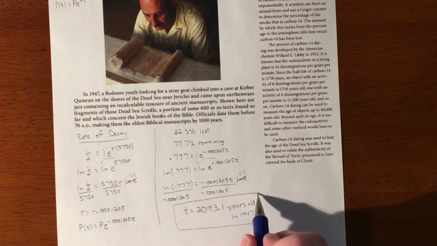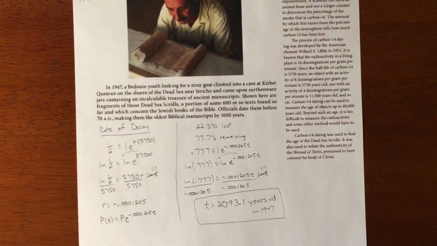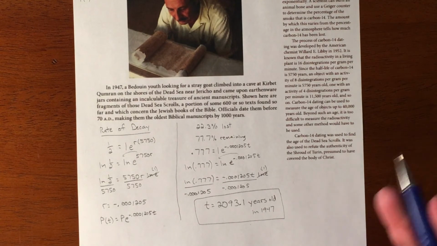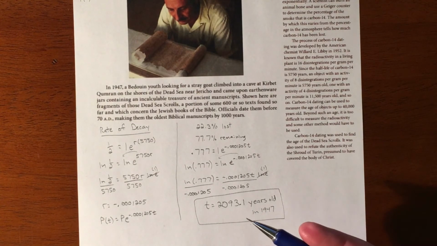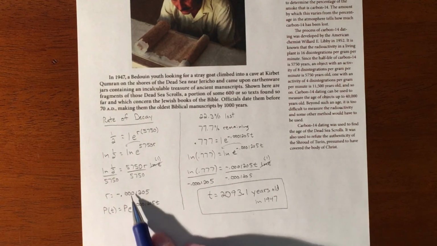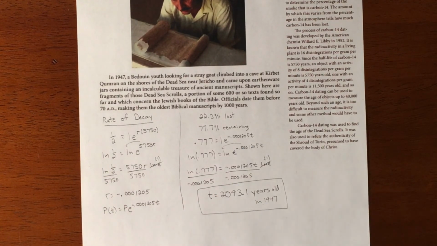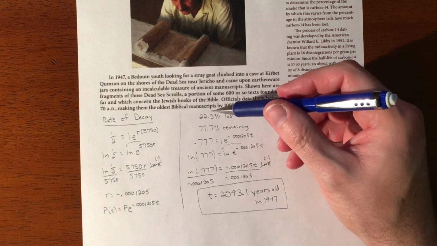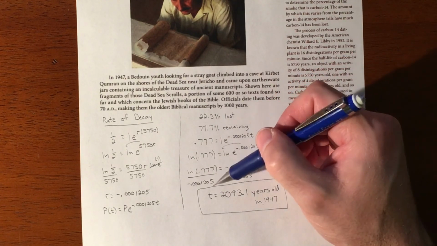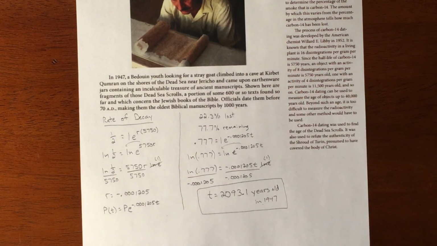All right, so that is doing a problem where we had an exponential decay going on because we had carbon dating which had a half-life. If you have a half-life, you'll always have a decay going on. We set our equation equal to a half, figured out what our rate was, and then used our rate to figure out our time. And the biggest thing is not setting it equal to the percent that's lost, but setting it equal to the percent that's still remaining. That's the key to making sure that you're okay on this problem. All right, and that was a carbon dating problem.